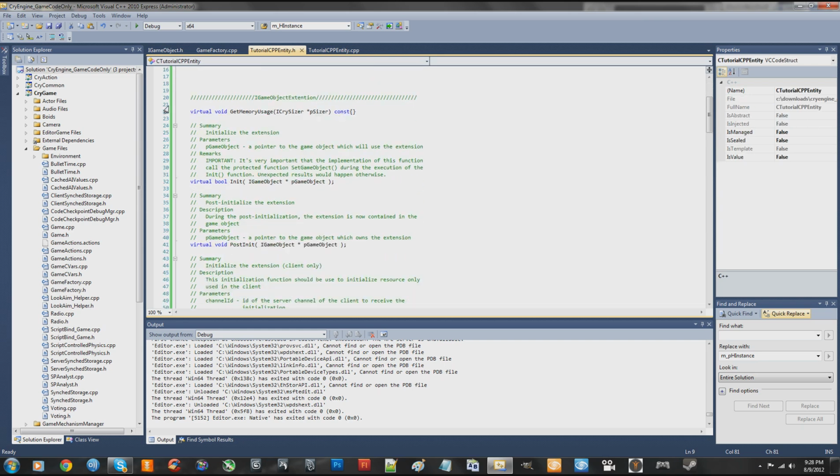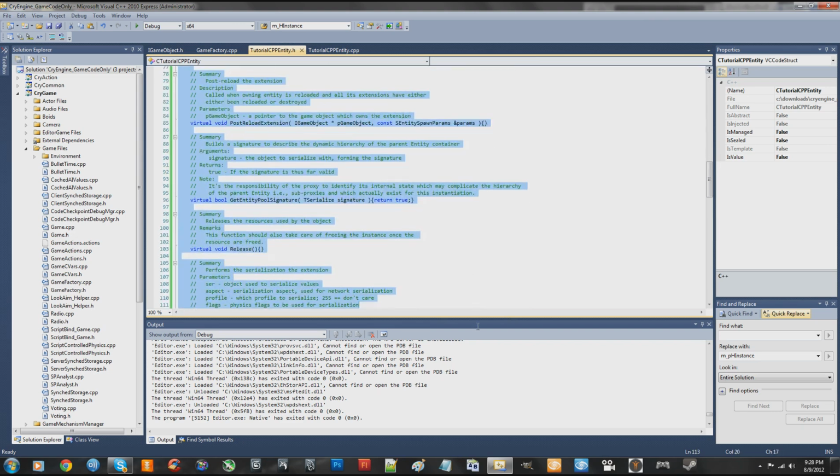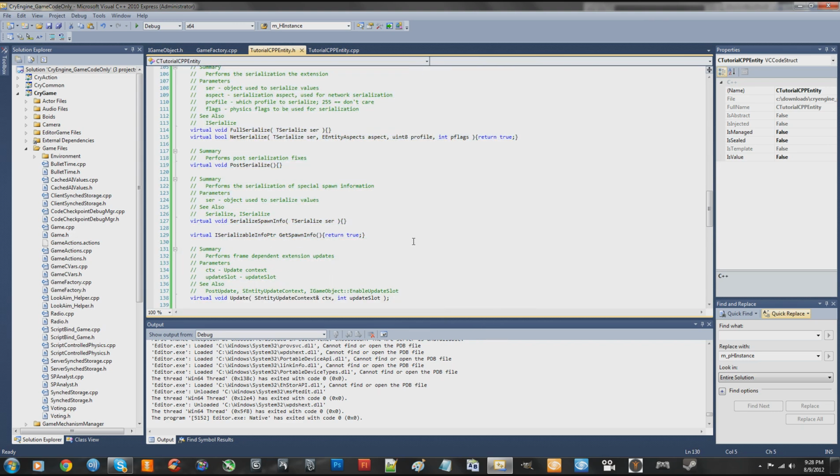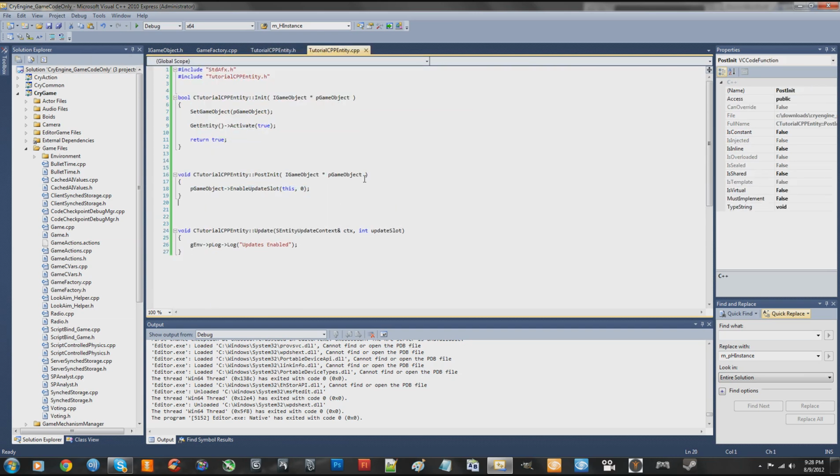And then you just drag and drop all the functions from the IGameObjectExtension class in here. And then you just override them. Put stuff in this code here that you want to do with your entity.